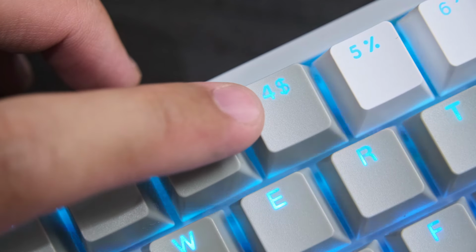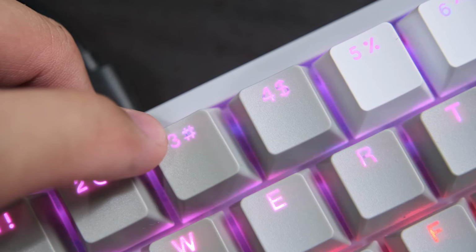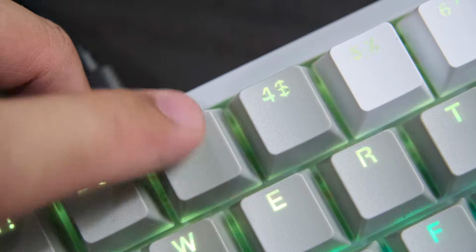Speaking of keyboard legends, while most of the keycaps look fine, there are some like the number 4 that don't really have an even lighting through the text that obviously doesn't look all that good. But again, budget keyboard, and if you're someone who touch types like I do, when I'm typing, I don't really pay all that much attention to the legends anyway. I'm more here for the typing experience.